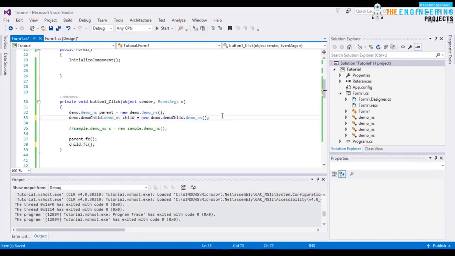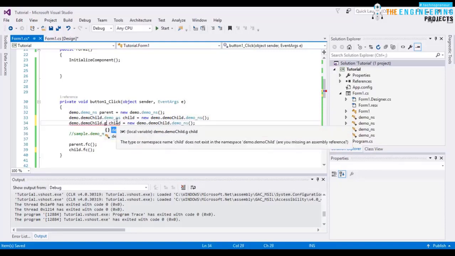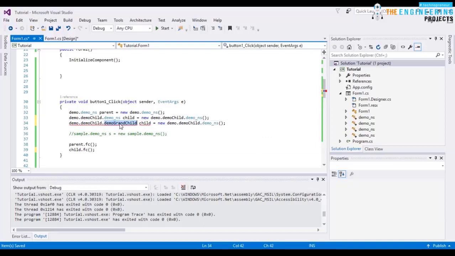Now the same is the case with the third, and I will say dot demo grandchild. I will say grant. Finish this with dot, I forgot, dot demo ns.